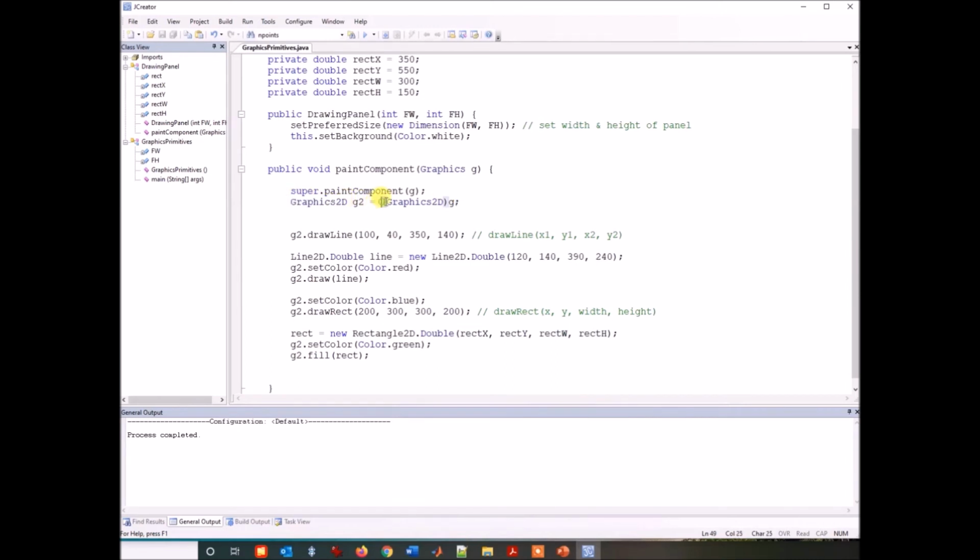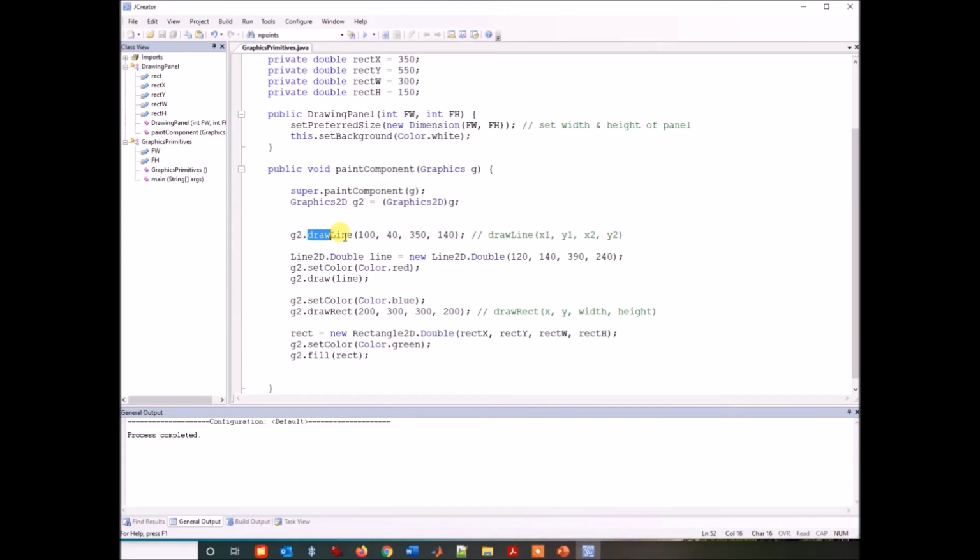This is the mechanism: we downcast by writing the name of the lower class in parentheses and then assigning to an object of the lower class. Now we have to use this object of the class Graphics2D to call some methods which are in the class Graphics2D. So from this object we call the method drawLine. We have discussed this method, but I told you that we have to call it with some graphics object. So we are calling this method with the graphics object G2.